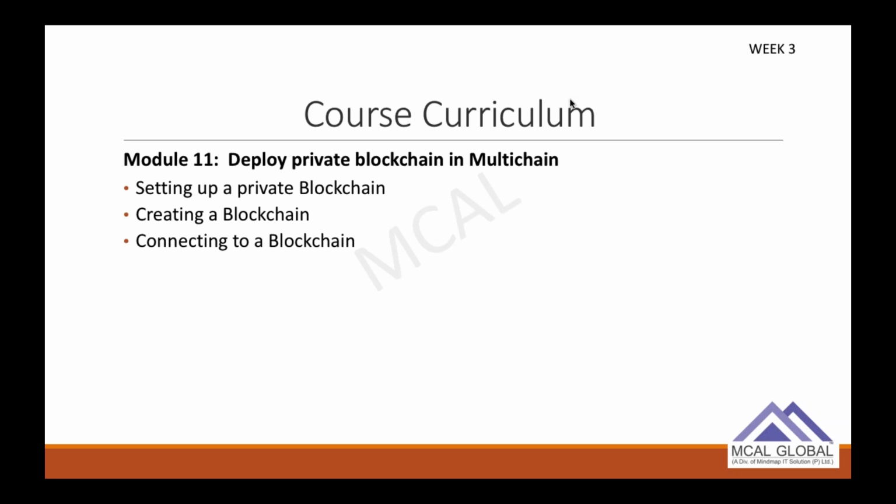After you create your blockchain in multi-chain, you should be able to connect to your chain and see how many blocks are there, what the current state is, how many users are associated with it, how many nodes are connected to your blockchain, what permission is given to each and every node, and how everyone is connected to your chain.